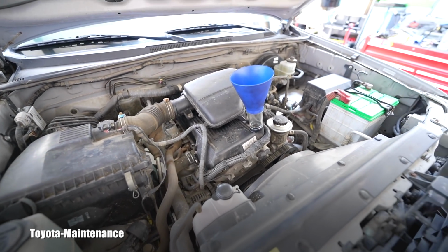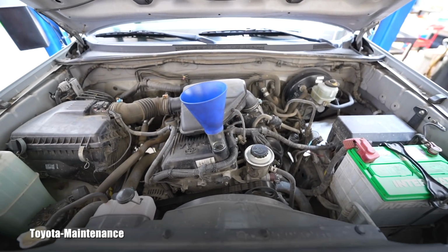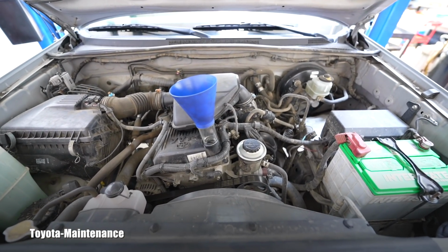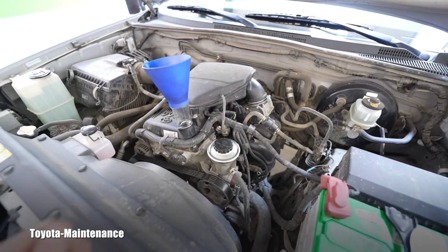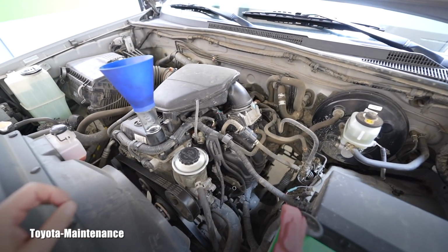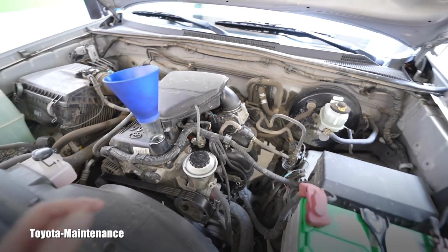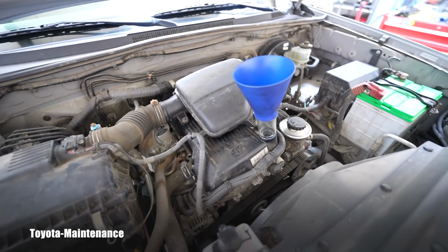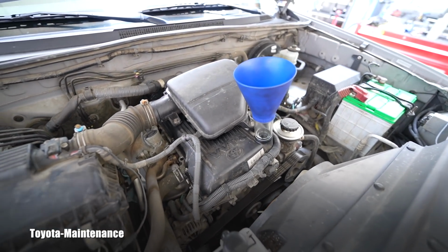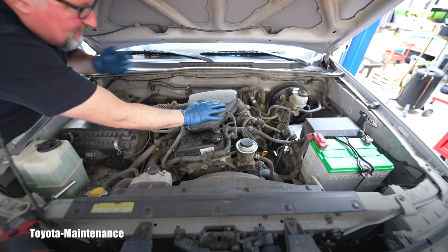And I know I looked at the spark plugs a while ago, last year, and I recommended replacement to the owner due to the large gap on those. So in this video, if you want to see how easy or difficult it is to replace the spark plugs, you can stay with me. I hope you can have a good view from right there.